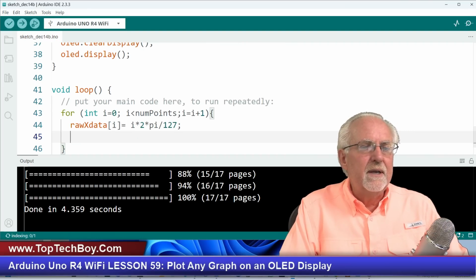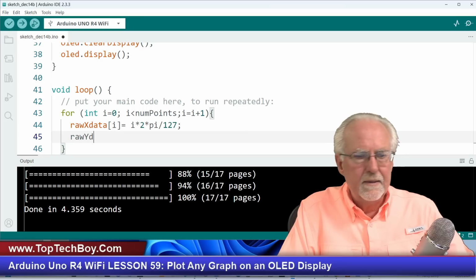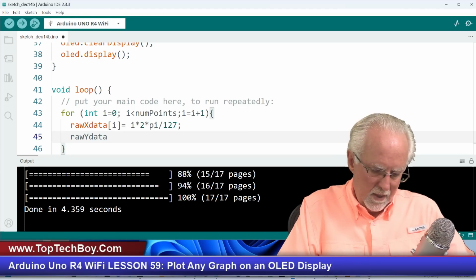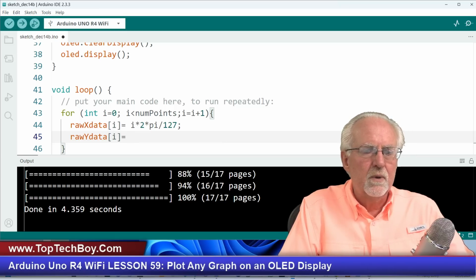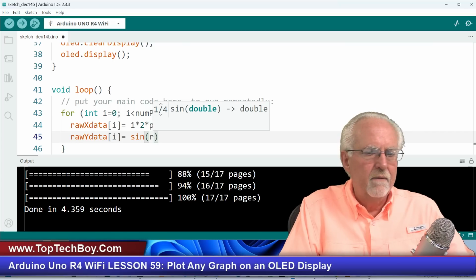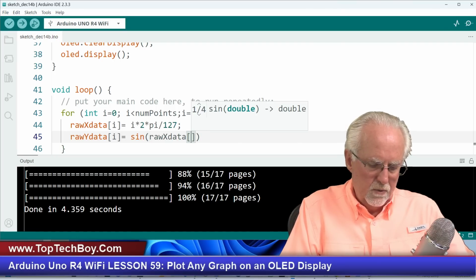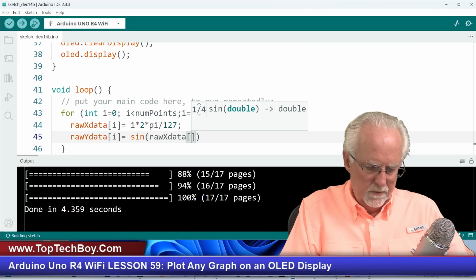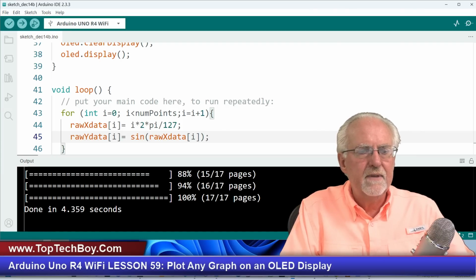Now, after we calculate the raw x, we need to calculate the raw y data of i. And that is going to be equal to the sine value of what? The x value that we just created. So we create the x value, and then we calculate the y value as the sine of the x value.